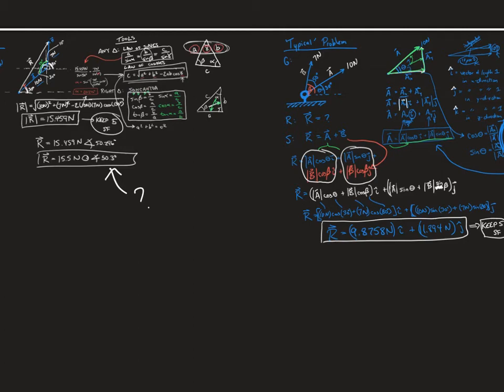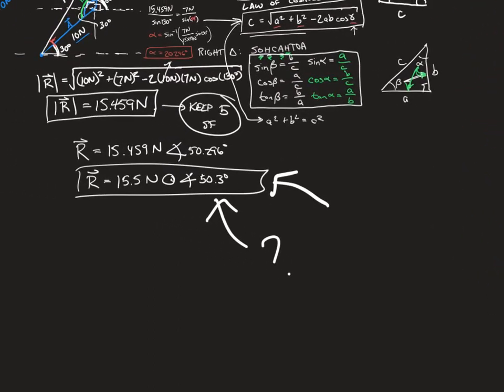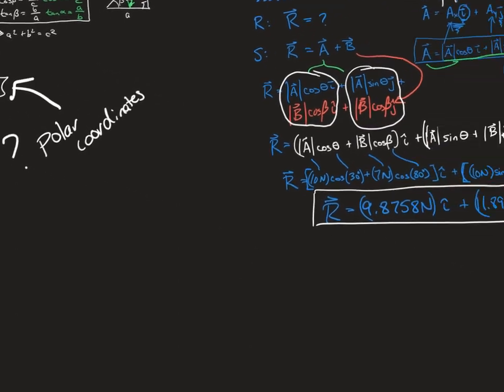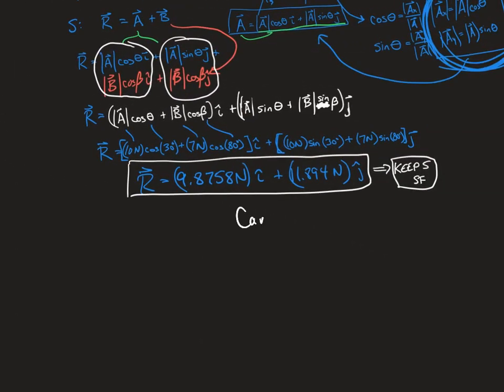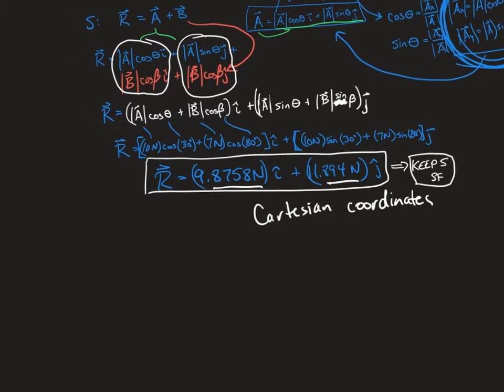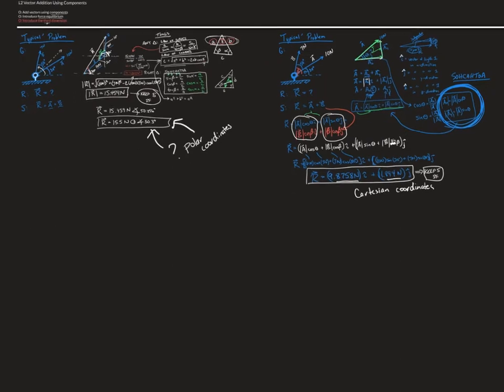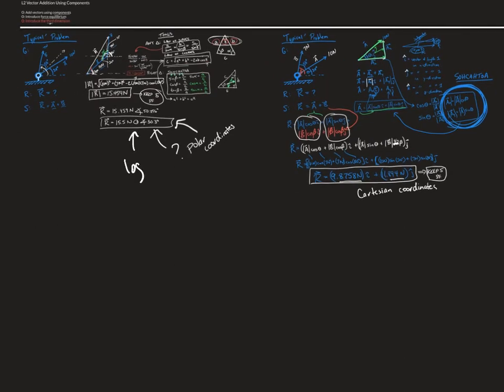And herein, we end up with a problem here, and this is that the earlier answer up here is in polar coordinates. If you remember from physics, polar coordinates basically means you've got a magnitude and a direction. Over here, this is what we call Cartesian coordinates, so basically this is x and y. We went this far to the right, we went this far up. Nothing wrong with either one of these. However, usually, if you want the resultant, you want it in polar coordinates. This is a lot more logical, at least to me.